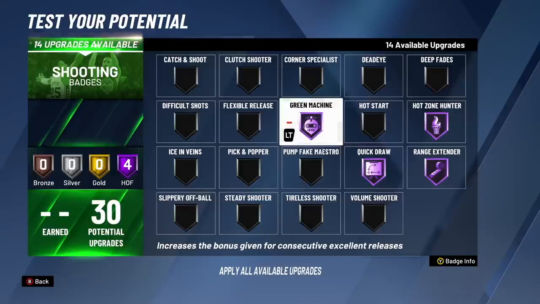When it comes to Hall of Fame, gold, silver, and bronze, in my opinion, if I'm using a shooting build, I don't have to use Hall of Fame Green Machine gold or silver.